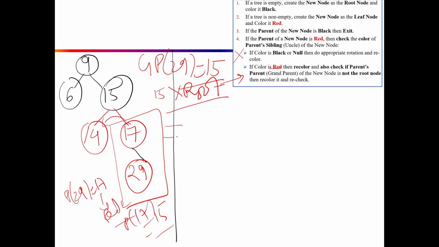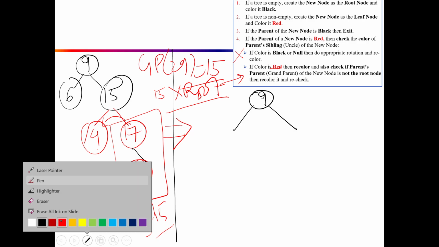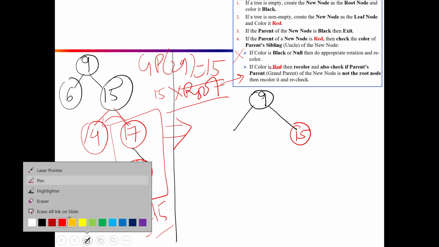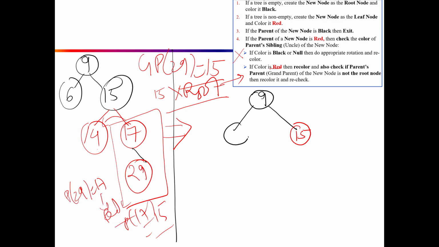That is why in this particular case, when we recolor and rethink about the proper formulation, what do we have? Root should be black. Fine. Now, we need to recolor the grandparent. The original color of the grandparent in the previous step was that 15 was black. A recoloring is required. All right. So we will recolor 15. But 6 will remain as it is. We will not recolor 6.